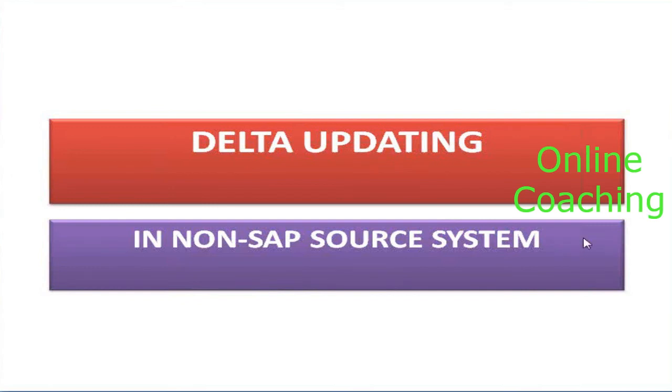A kind of update mechanism, which only updates the newer records or changed records. It is not update, it is going to load. This is a loading process, not an updating process. It loads only newly created records or updated records or modified records or deleted records.